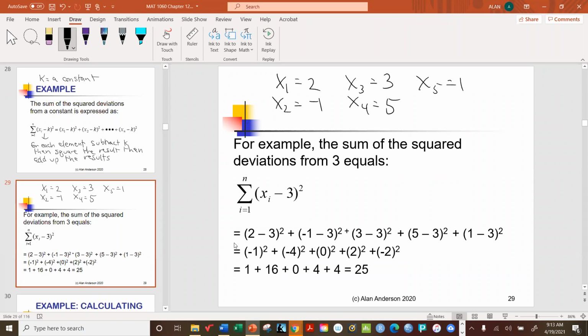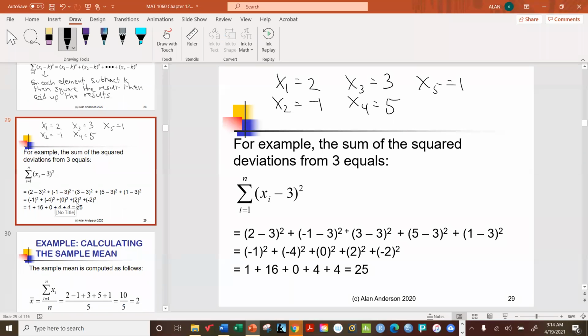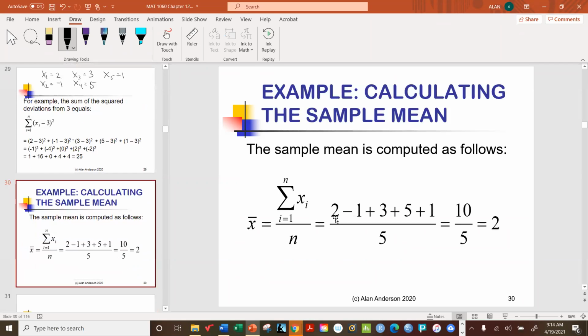All right, now all of that enables us to come back and revisit our discussion about the sample mean. Specifically, we'll go back and revisit the formula that we saw and see how that leads us to our final result. All right. So in the numerator, we add up our elements, which we already knew was equal to 10. In the denominator, though, we divide by 5 because there are 5 elements in the sample. And we end up with 2 as our average.